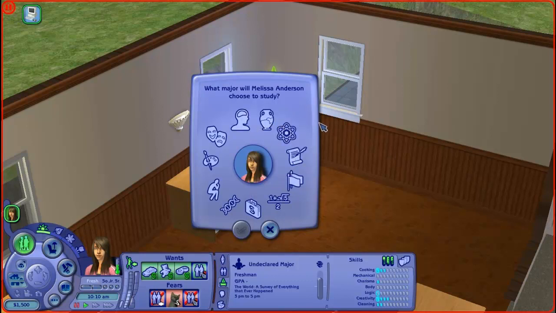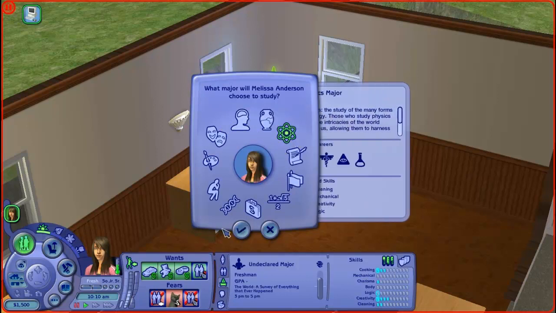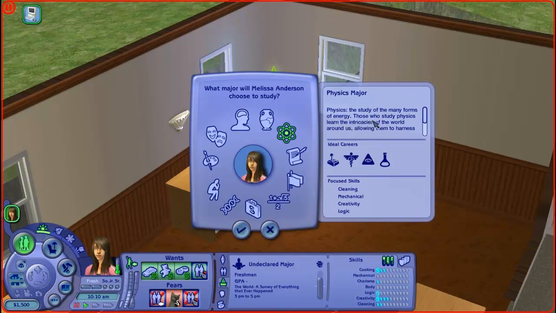So, like I said earlier, in my later parts of Sims Free Time, I wanted her to do something with dancing and everything. So I'm assuming it's not mathematics, it's not economics, it's not biology. It's probably like physics or something. I'm not sure. But I'll have her major in the physics major. The study of many forms of energy. No, maybe it's not. That's not it. Allowing them to harness nature to do amazing things.